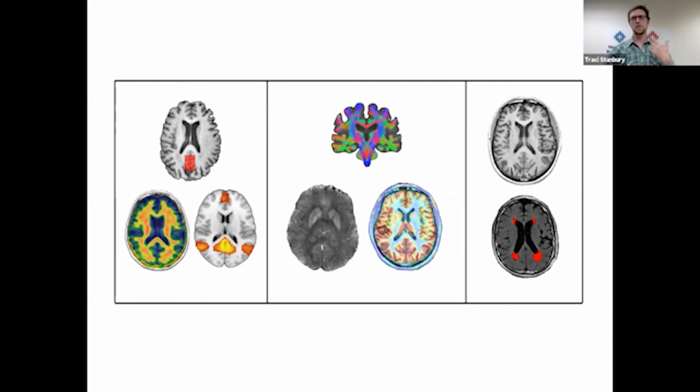I didn't have a chance to talk about a lot of the other imaging findings that we have here at the Institute, but what I can say with this slide is just a summary. We can look at a bunch of different MR metrics. We can look at chemical concentrations, functional connectivity, and even the deposition of misfolded and pathological proteins in the brain. And we're actually seeing that those don't seem to be associated, or at least very strongly, with dementia and Parkinson's disease.